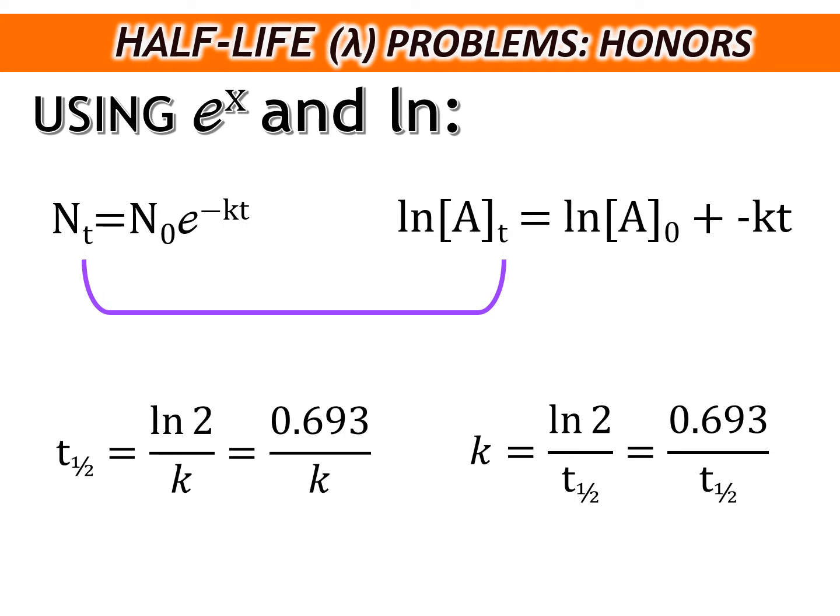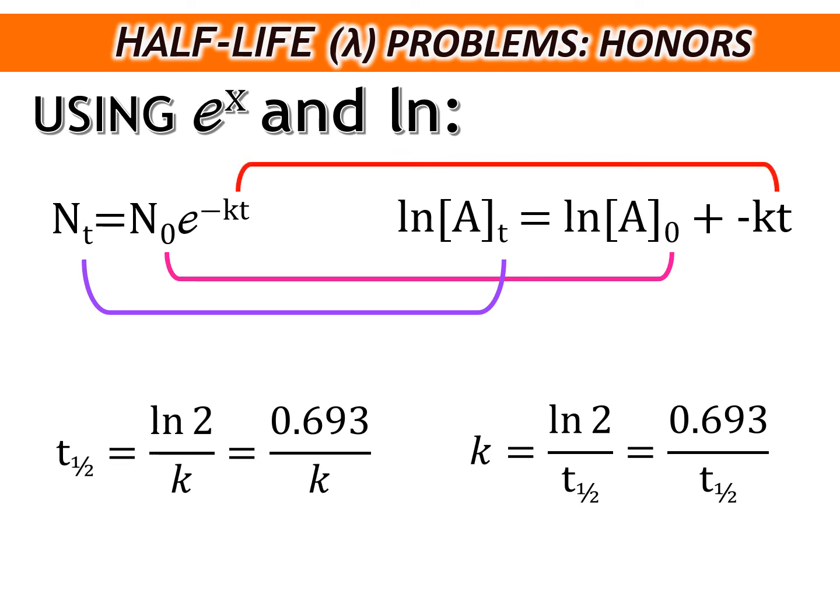Notice that both equations have a term that's sub T. That means the amount of that substance, of that isotope, that is still present at a certain time, labeled T. Each equation has a term that has sub-zero. This is the amount of that isotope that you started with at time 0. And each equation will use this relationship, negative kT, where K is the decay constant for that particular isotope, and T is the amount of time that it is decaying in this particular case.